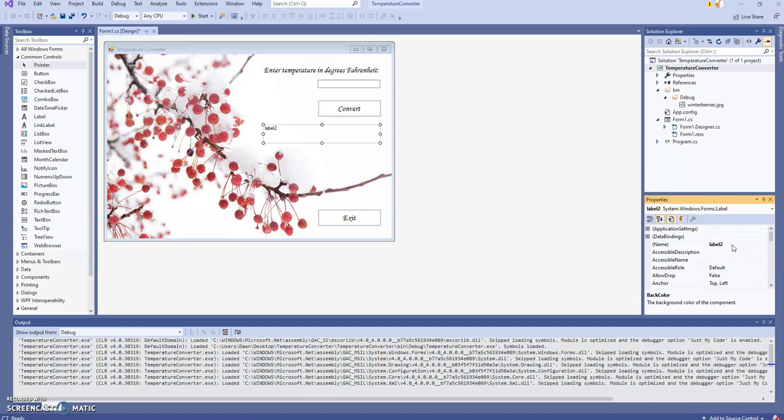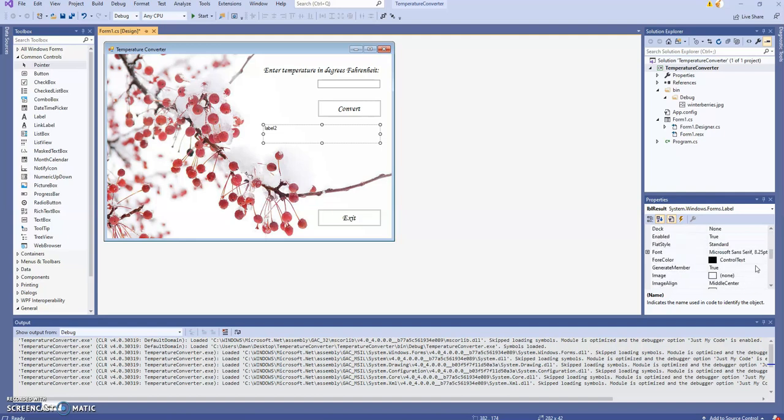So I want to make sure that this label has a good descriptive name. So how about lblResult? This is going to be the result of that conversion. And then I don't want it to say label 2 when the program first runs. I want it to say nothing when the program first runs. So I'm going to wipe this out.